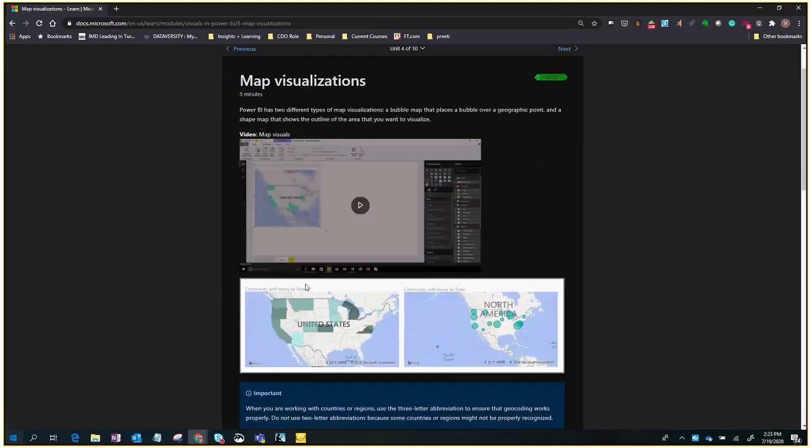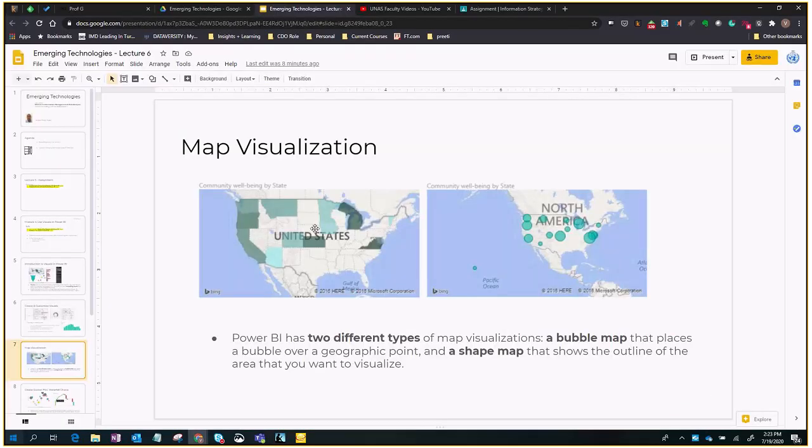Now, the next one is around map visualization. So let me just quickly go back to the slides. Yeah, map visualization. This is a great feature that Power BI has. Whenever you want to show something related to a country or a city, or the world, or regions in general, you can use the map visualization, which is built into Power BI.